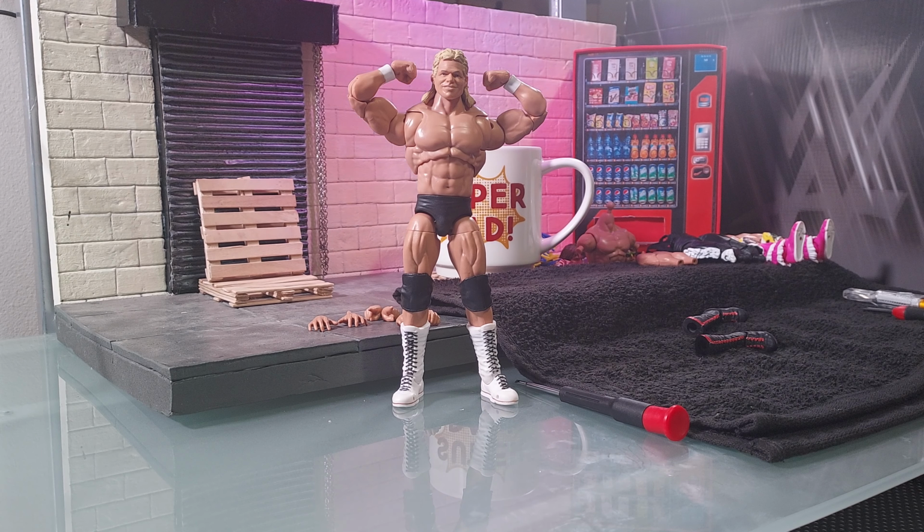There he is, folks, the custom total package LEX LUGER Ultimate. Turned out fantastic, guys. This is amazing. One of my favorites. I probably say that every time, but I'm loving this guy. I'm really enjoying doing this. This is pretty fun.